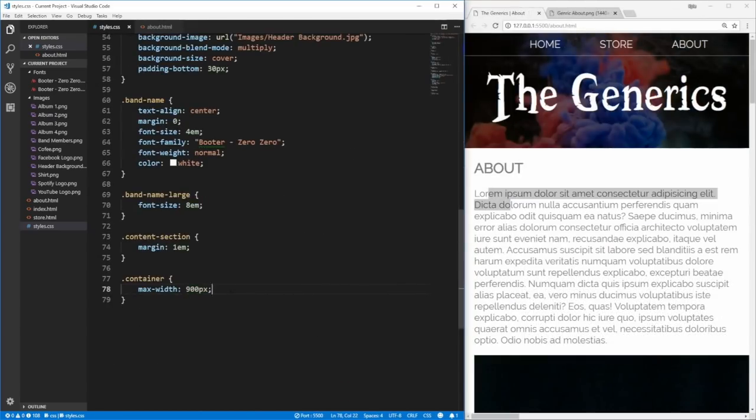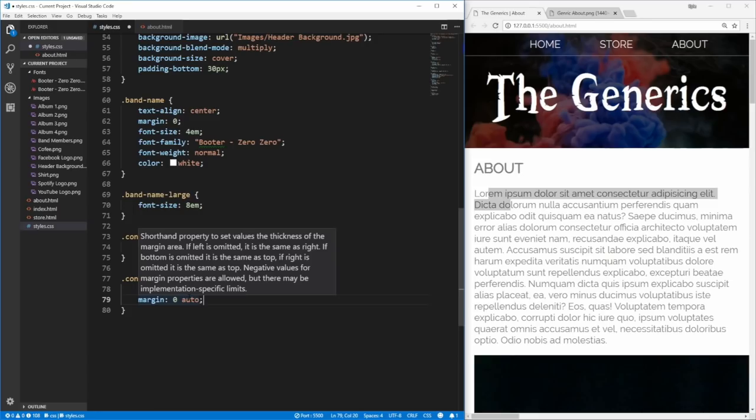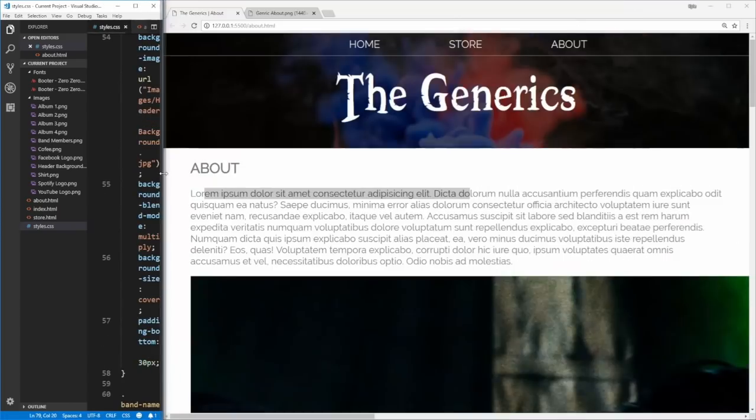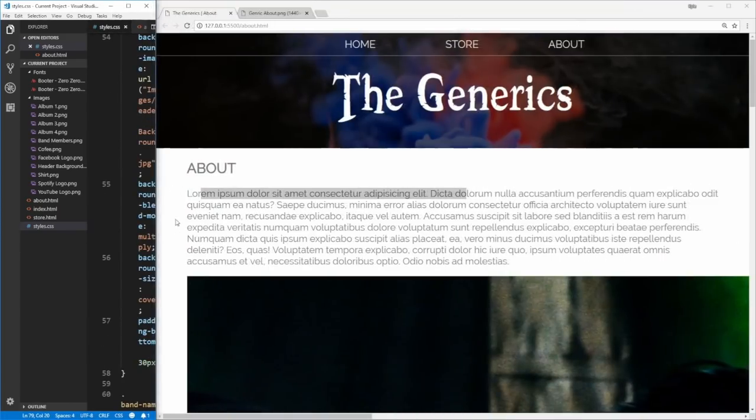But as you saw, it was showing up on the left side instead of centered. To center it, we're going to set the margin on top and bottom to 0, and then we're going to use auto as the left and right margin. This tells it that the margins on the left and right will be as large as they need to be and will be exactly the same, so that the text will always be in the center. And if we bring this all the way over to the side, you'll see that we have a large margin on the right and left, which centers our text in the middle.